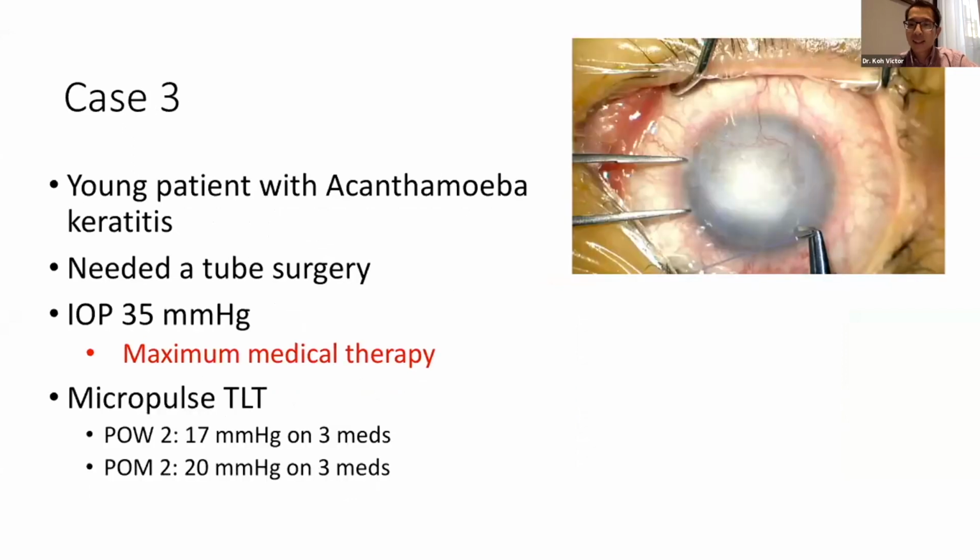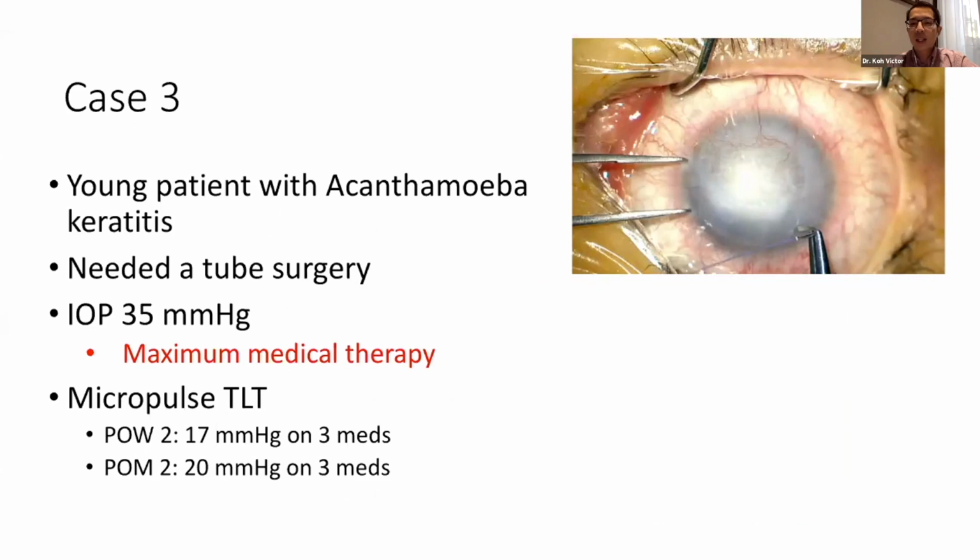And this is yet another difficult situation. This is a young 21-year-old lady who had a contact lens associated infection, culture proven to be acanthamoeba. You could see that by the time the treatment has set in, the cornea has scarred up tremendously, giving her a very ugly look. So cosmesis is a big issue for her.